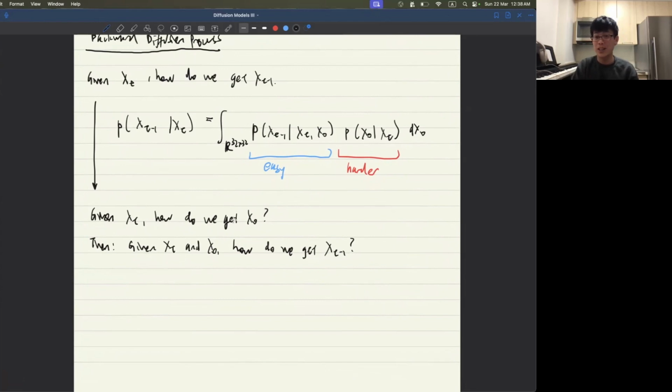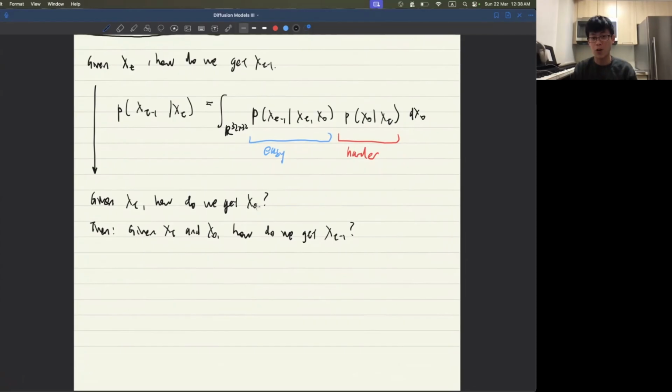Sometimes when I look at these two problems, it reminds me a lot of life philosophies because this is very reminiscent of how humans behave. We are all at some particular state in our life and we don't really know what the next step to take is. So a common methodology is you ask yourself, where would you want to be in 5 years or 10 years time? And that is your x0, right? You're at xt now and you don't know xt minus 1. But you will probably have some idea of where you want to be. Based on that, you try to work out what is the next step you should take. That is how humans typically structure their life trajectory.